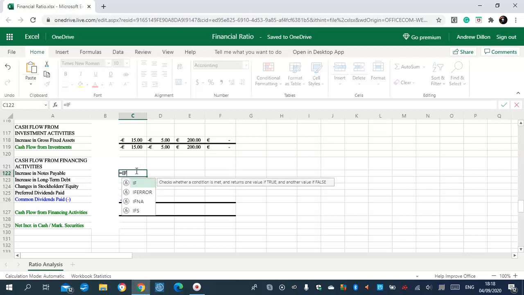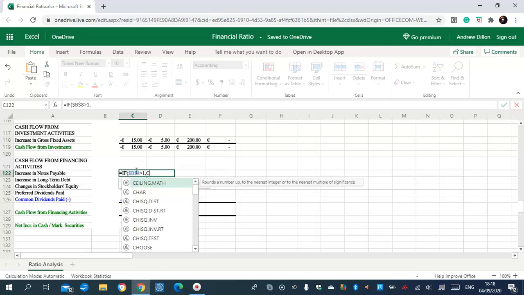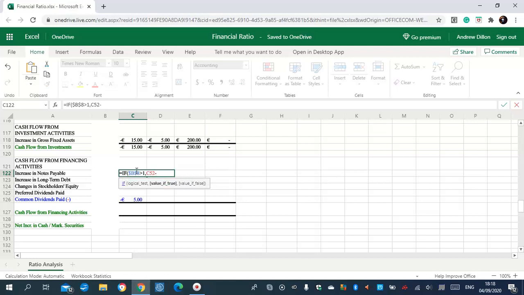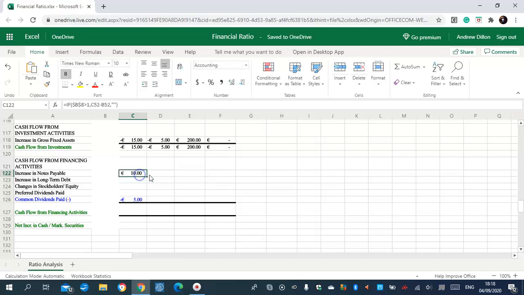If statement. Okay, now let's calculate the increase in long-term debt.